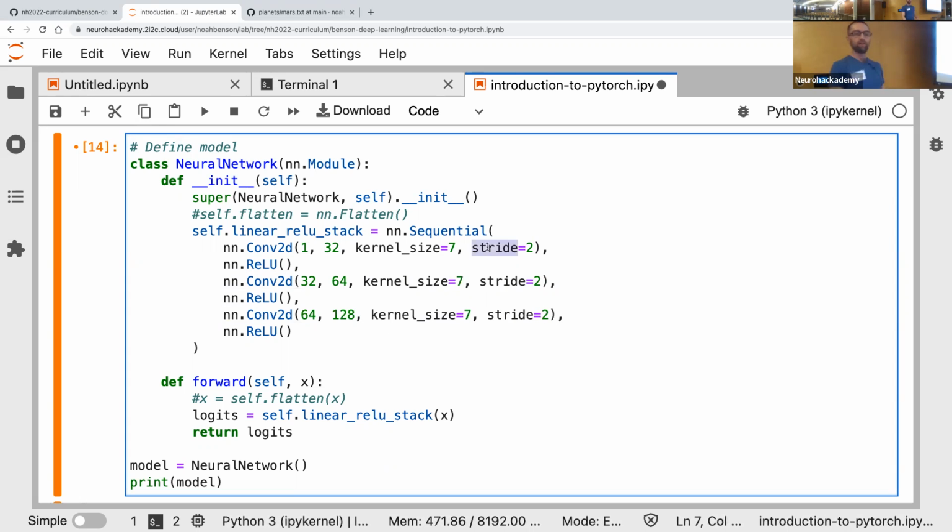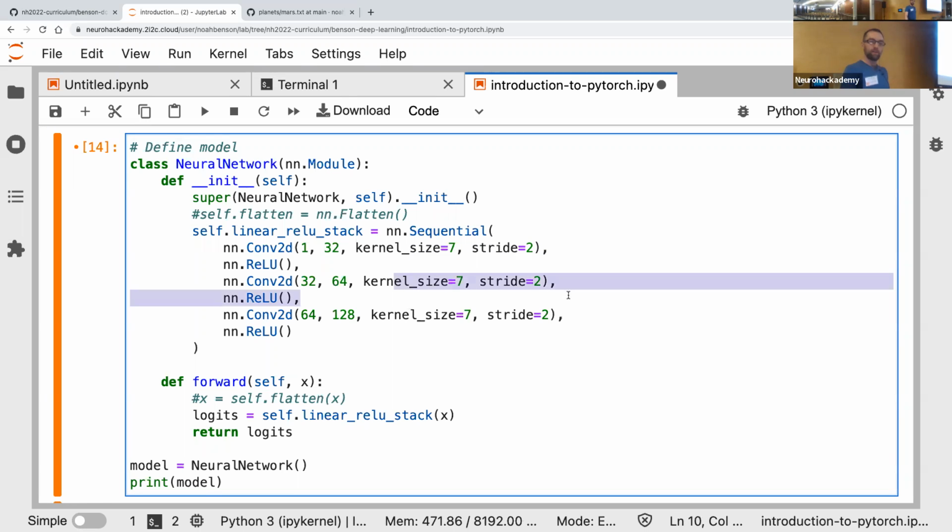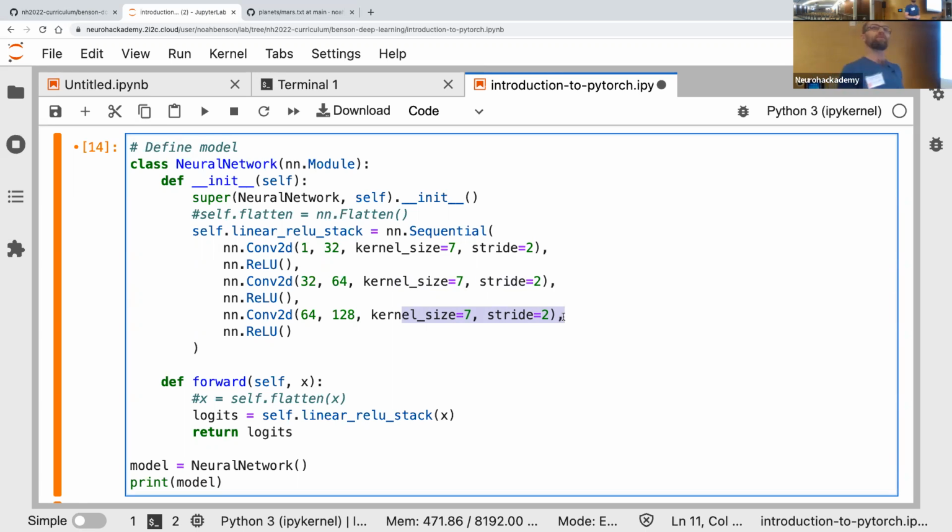Okay, so each time we do this, I believe we're going to downsample it by half. So it'll be half the width and half the height. After this first operator, it'll be 14 by 14, then 7 by 7, and probably then 3 by 3. I'm not sure off the top of my head how it handles the downsampling precisely, so it may end up being a little bit different than what I just said.